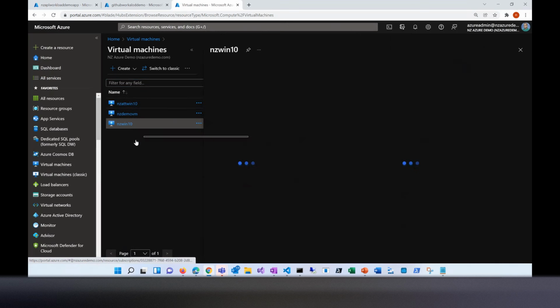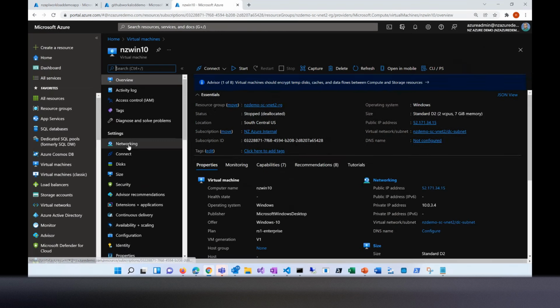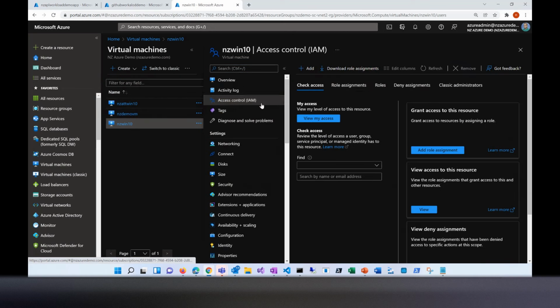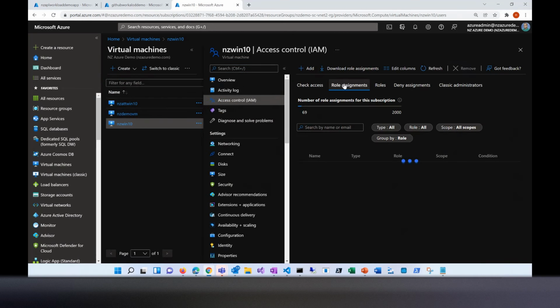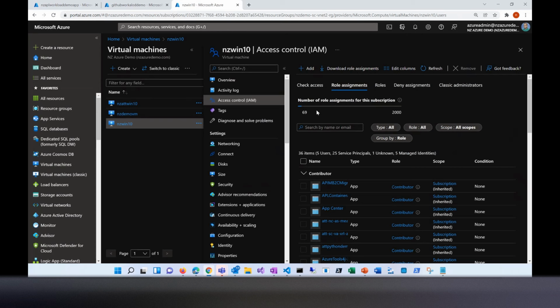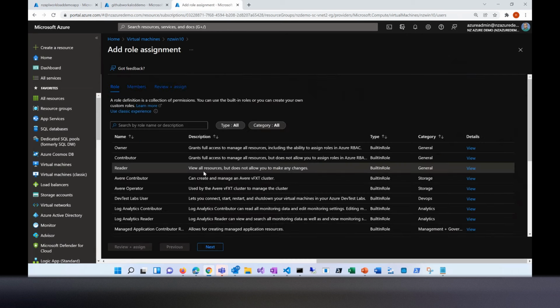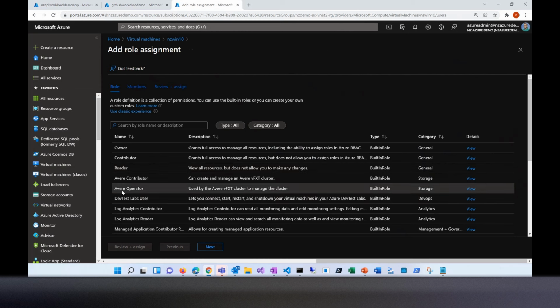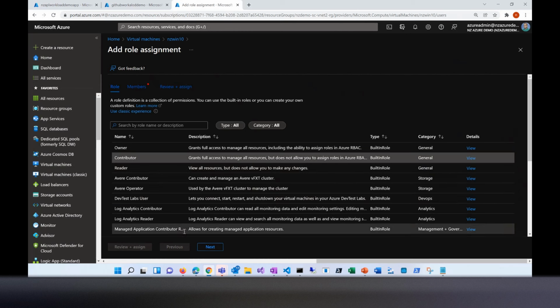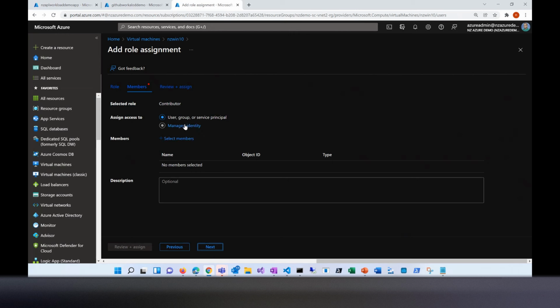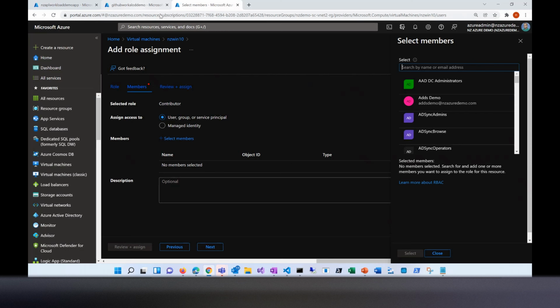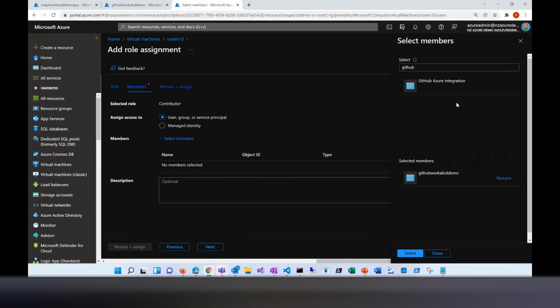What you will do is go to that virtual machine, go to identity and access management, go to role assignments, and say, okay, I want to add role assignment, and let's say you pick Contributor. And the next thing you're going to do here is pick that particular service principal.